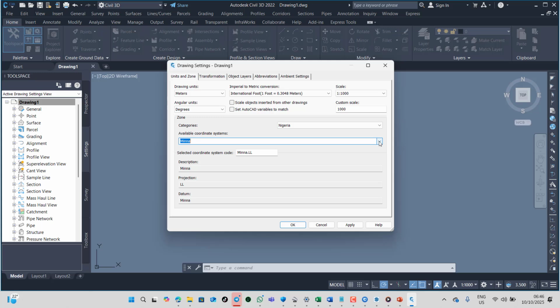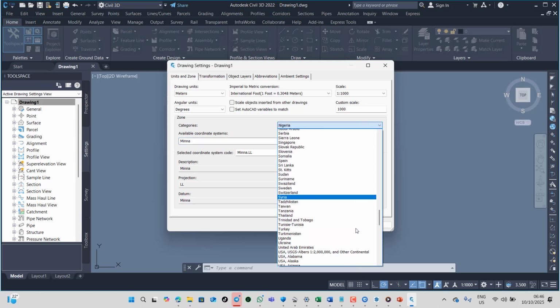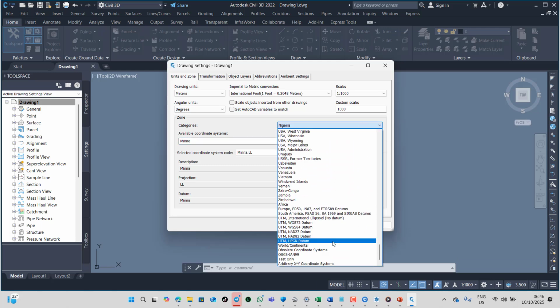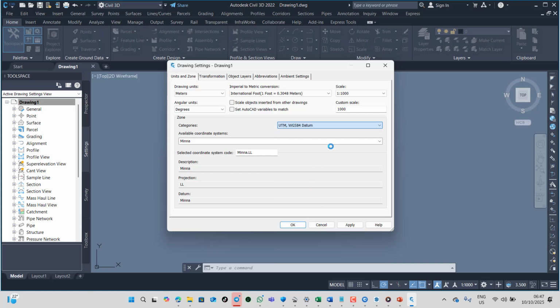Minna is in Niger State. I hope that makes sense to you. But another datum that is recommended, you can also use the global one, which is the WGS84 datum. So you can as well take advantage of this.